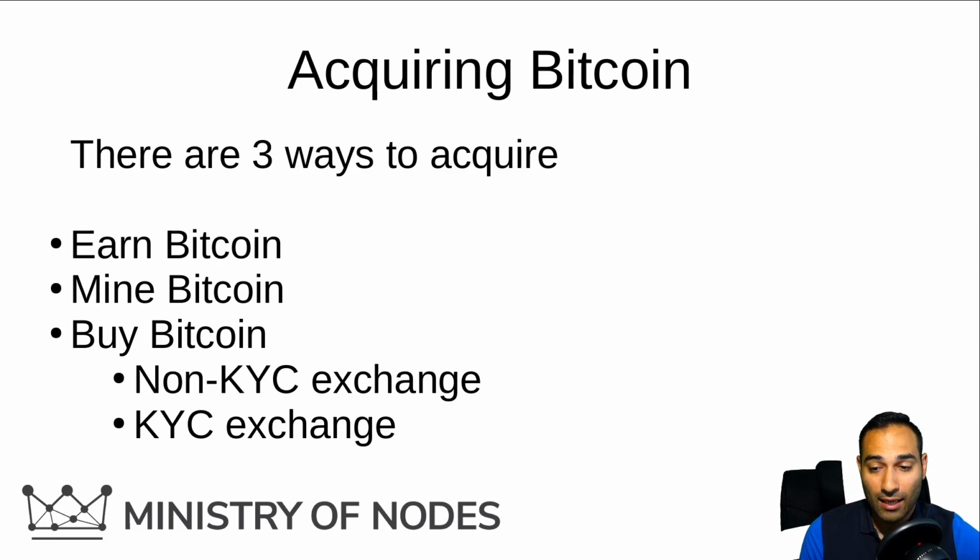There are ways that you can purchase Bitcoin using a non-KYC exchange method. So for example, you might have a local meetup whereby you may be able to arrange for a cash deal where you bring cash along and you meet that person and you do the exchange like so. Now, if you are doing in-person cash trades like this, it's probably wise to do it in a public area. It really is up to you how you want to conduct these trades, but that is one option for you. Now, they could be few and far between. You might not get the right amount that you want, and depending on the level of risk, you might be paying a premium for them.